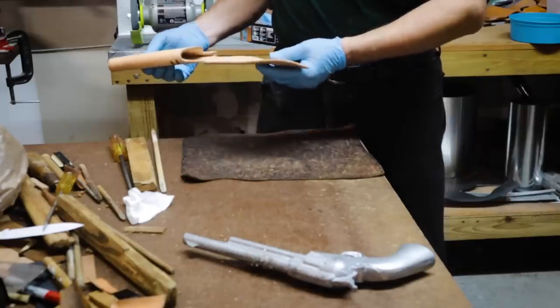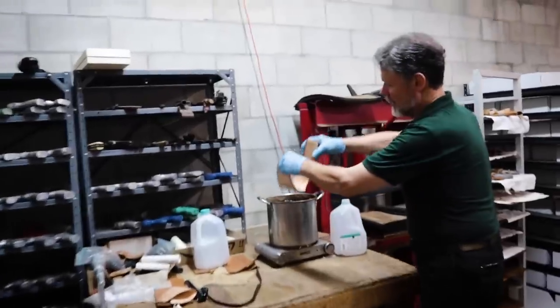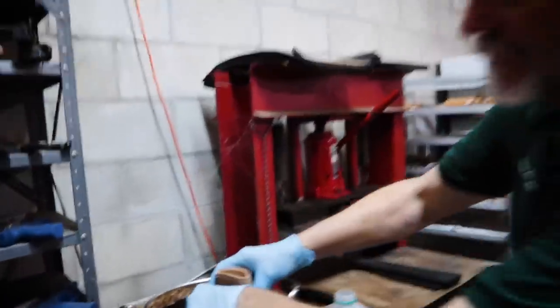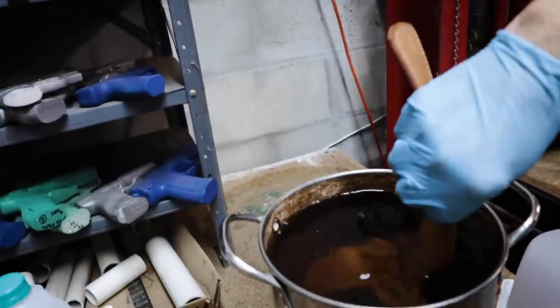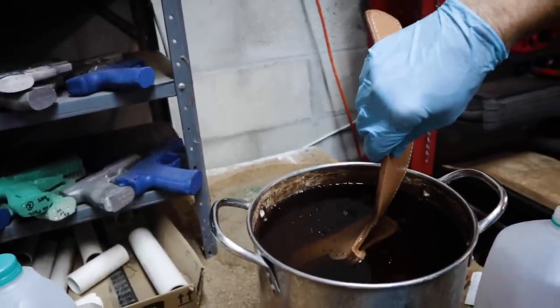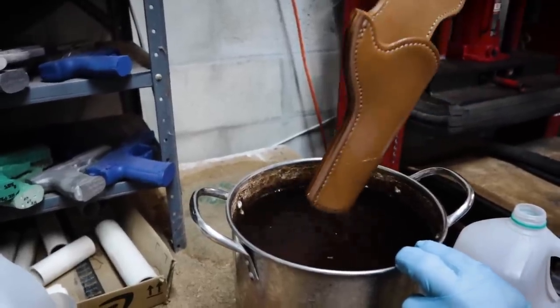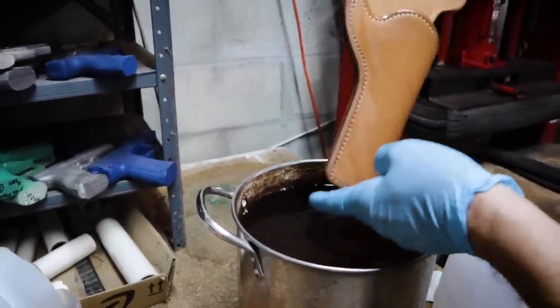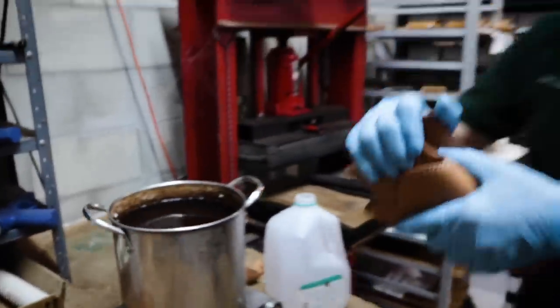The first thing we do is wet it, because wet leather is moldable. Very often, I'll have this warmed up by the hot plate. Right now, in this summer heat, it isn't such an issue, but in the winter, having the water warm makes the leather work a lot more easily.